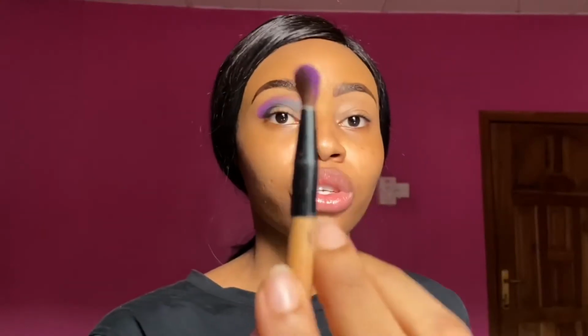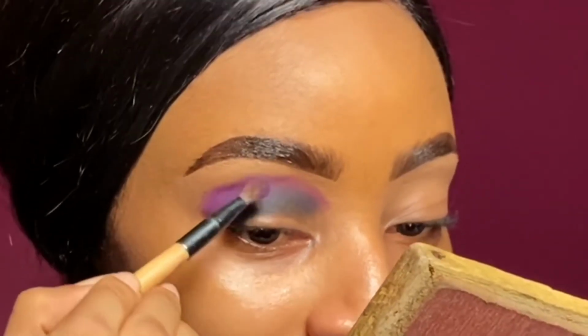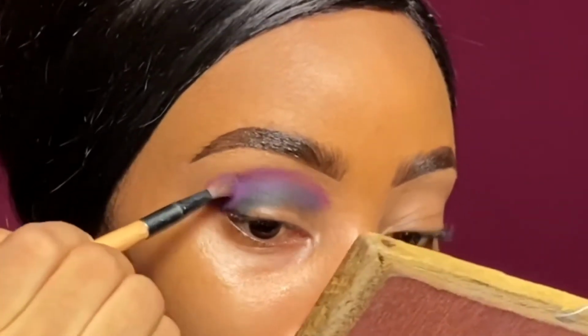This is the brush I am using, the same brush I used to blend out the black, but I cleaned the black from the brush. It might look really harsh at first. You might think that this is not going to work, but you just need to trust the process. Now the purple shade is added. I'm going to use that same brush and slightly blend it out.